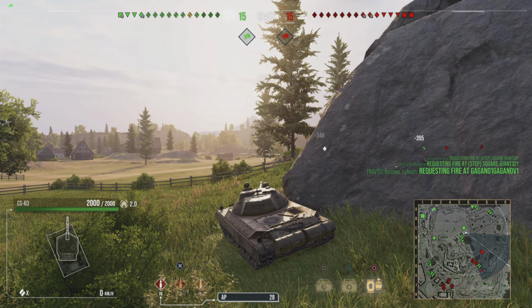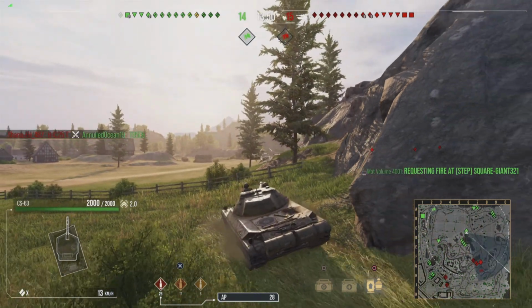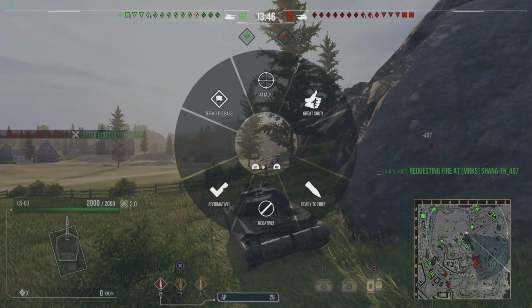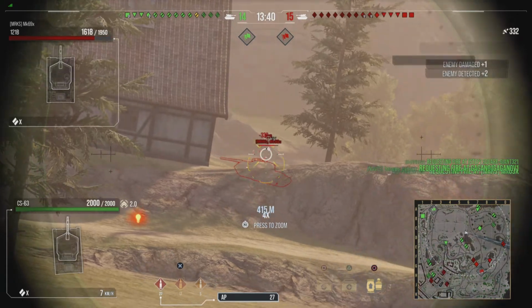up the zero line, and maybe get a couple of shots off, because they'll be showing us their sides. There are not many chances to shoot into their side, but you can get a few shots off. But it's mainly trying to get spotting assisted here, right?